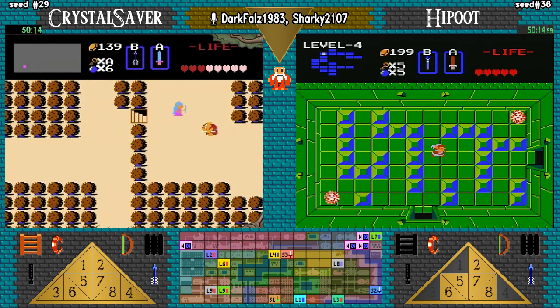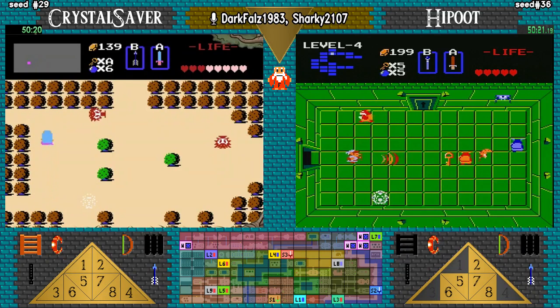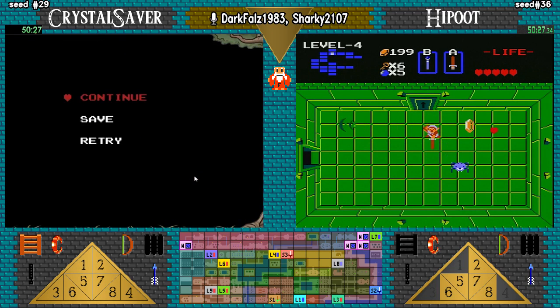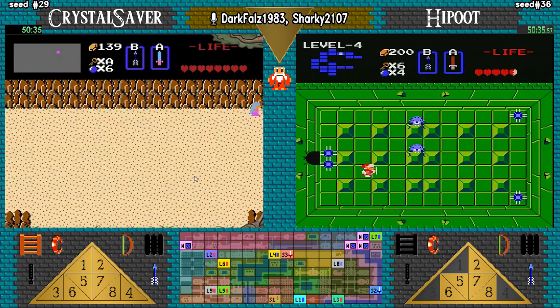He's probably going to the fairy fountain now. Yeah, you don't want to die too many times again. It's kind of rough, especially with only 3 hearts under your belt. I think he's going to grab the letter and grab a potion at this point.